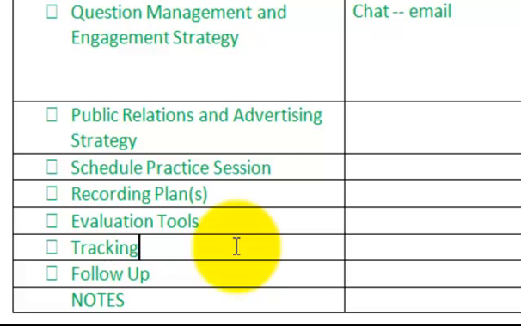Do you want to restrict the length of time that somebody can review the replay? I think that's a good idea, because you add a little bit of scarcity and urgency, and that will make people more likely to watch it sooner rather than later if they think that the opportunity to watch is only going to be for a short time.